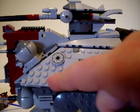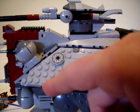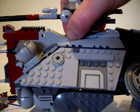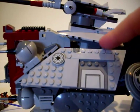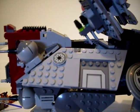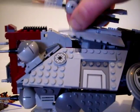Which means there are actually Technic blocks and shafts and all kinds of things sitting in there that are under stress as we speak. So if you're going to let it sit for a long period of time, you might want to let that sit back up like that. You'll have this little gap right here, but you're not going to be putting it under stress. And it looks like over time the thing will just naturally reset back up to where it is.